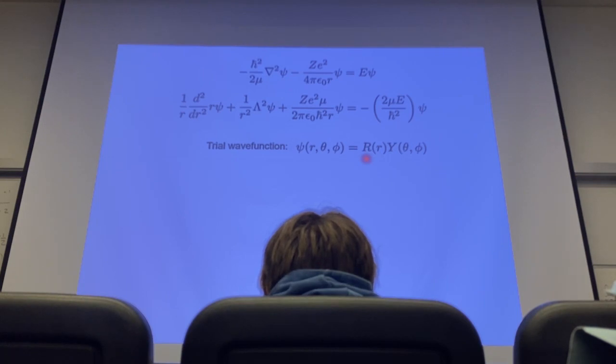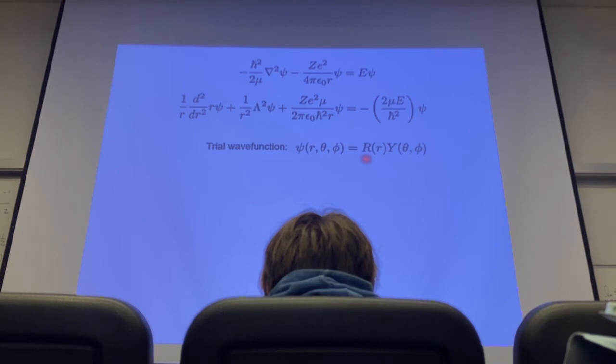Okay? So relative to what we did last Wednesday, I'm going to take my same solutions, and I'm trying to find the solution for this big equation, by just multiplying a function R of r. And I'm assuming if I can find that, then I'm in business. Okay, so the trial wave function here has 2 parts. One part is purely angular, the other part only depends on the distance. Okay? This is a good trial.